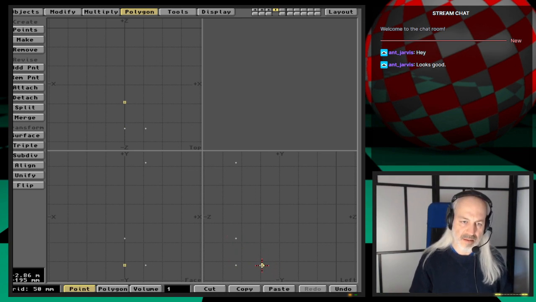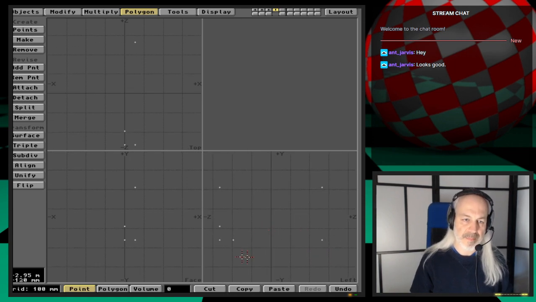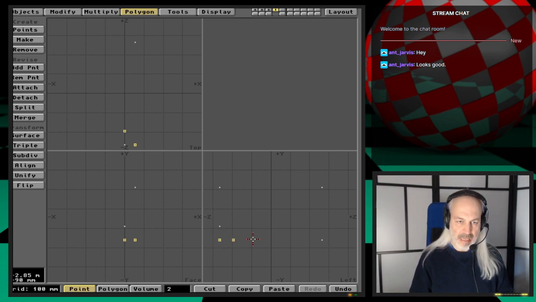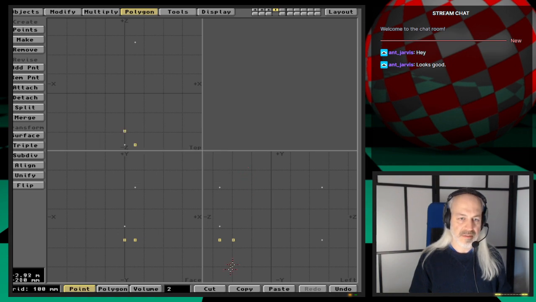I rotated that 90 degrees, and then I pasted the primary point again. So now I have a clone only in another position. So now I'm going to see if these are aligned, because I want them on the same Y coordinates. So that is what I have. It's on the grid. Great.